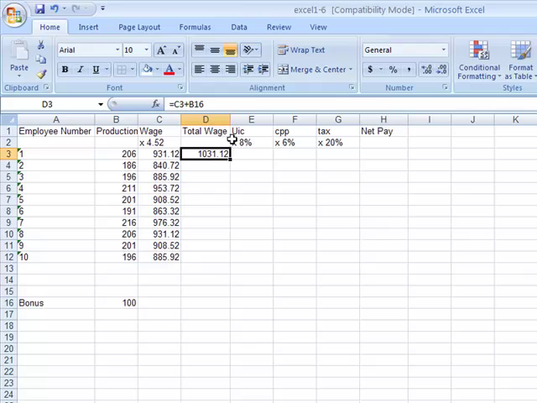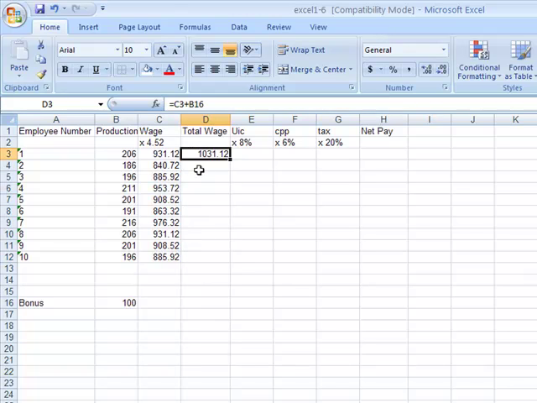Now, if you're paying attention and you're asking yourself the question, what happens to this formula if I copy it down? Well, C3 will turn into C4, which is perfect. However, B16 will turn into B17 and then B18, and there's nothing in those cells. So effectively, the only person who's going to get a bonus here is employee number 1. That's not right. I want the other people to get a bonus.